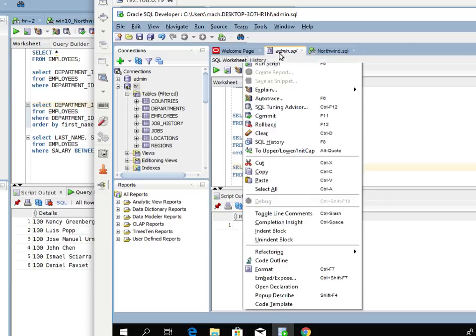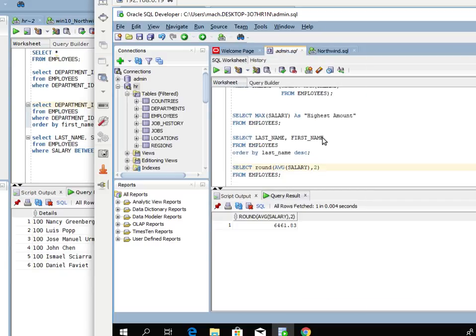So that should give us, there we go. So the average is 461. So as you can see, I've done a lot with a little, and that's what you can do with SQL. You can do a lot with a little knowledge.